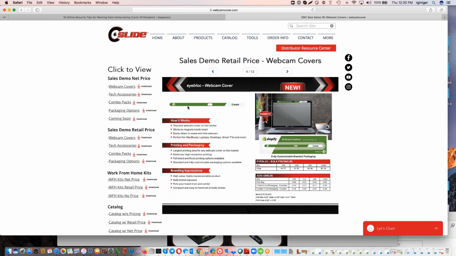What's great about this also is because of the length across, the size is great for branding. So here's one we did for Shopify. As you can see, a combination of green, white, and black, so the logo pops nicely. Great color, great logo here. And look what it looked like in the branded packaging. Really, really beautiful. So this goes from $477 at 100 down to $415 on 1,000.